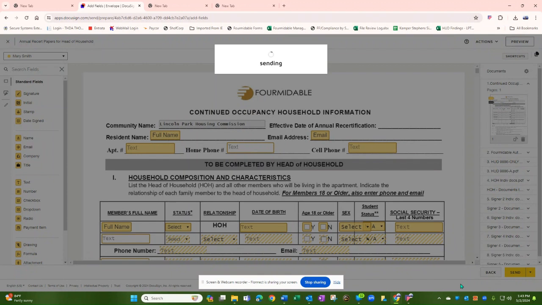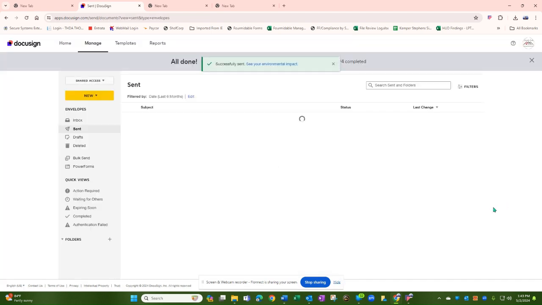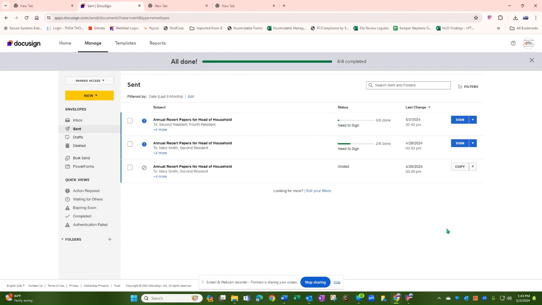And it's going to take a minute for it to take the whole envelope, which is all of those papers that each of those 5 adults are going to need to sign if you have a total of 5. Once it's made the envelope and it's now sent, it'll pop up to this screen where you see, okay, this is the envelope that I just sent to them with Mary Smith on it.